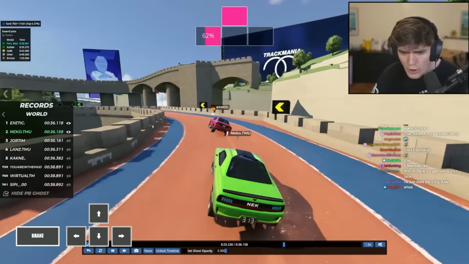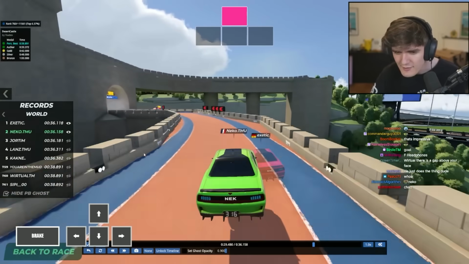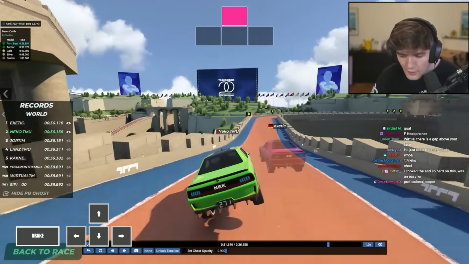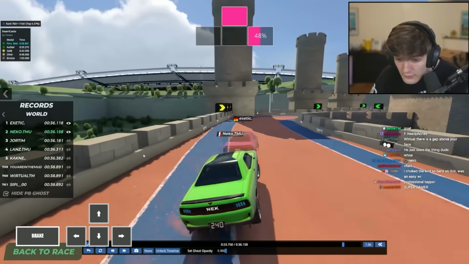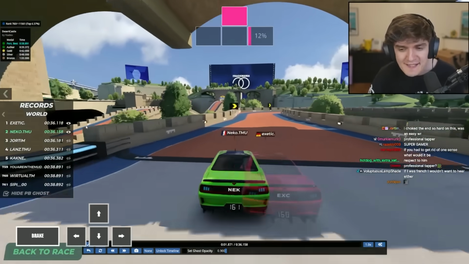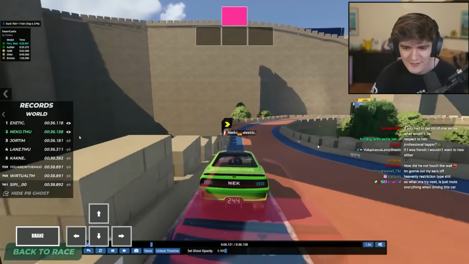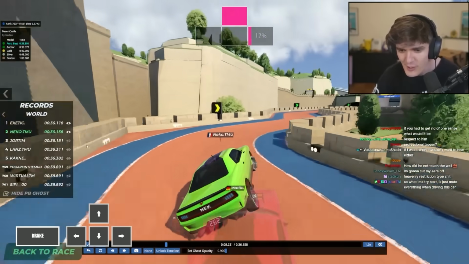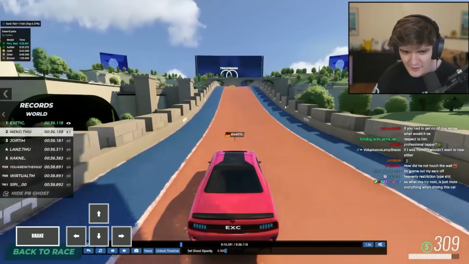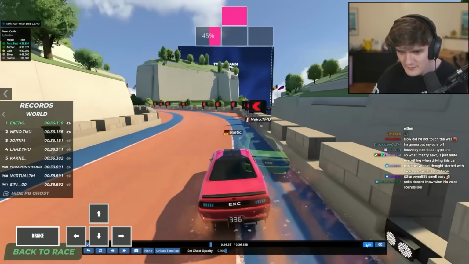Also, wow, what a comeback this is. He was like 2 tenths behind Ecstatic. Dude. No way. Oh wait, no, he didn't catch up. Ecstatic beat him. I didn't realize. I was so used to seeing Nico in first. I thought he was gonna win this one, but no, he has been defeated. Ecstatic with a .11.